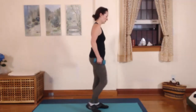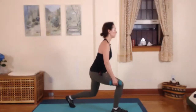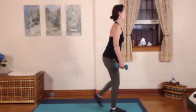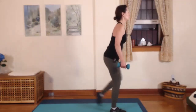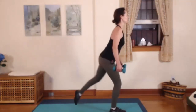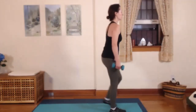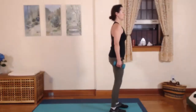Okay, just let the weights rest in your hands and come into your back lunge with your other leg. So I'm now stepping back with my left leg, finding the spot, and then committing to the lunge. Front knee, you want to make sure that front knee is staying right over your ankle. Again, that it's not moving ahead of your toe. And the back leg is bending to a right angle. And if you can see yourself on your computer or your iPad, you can actually watch your own form if you turn sideways.